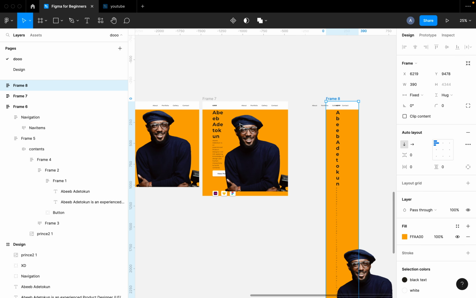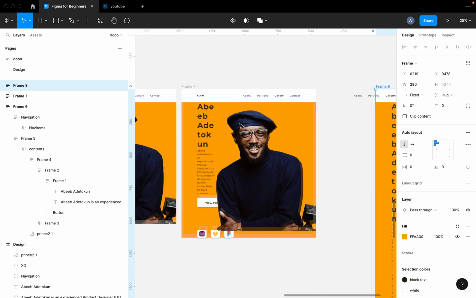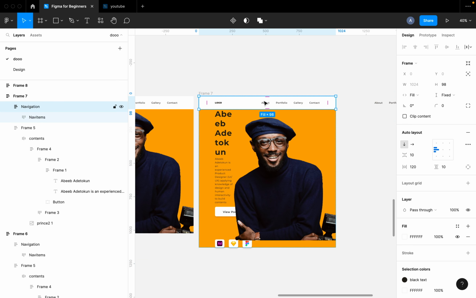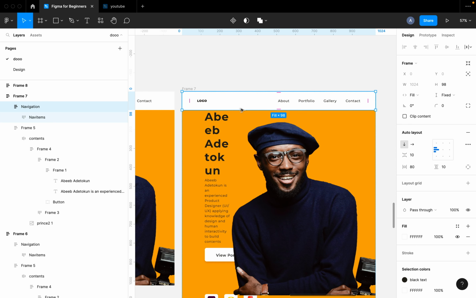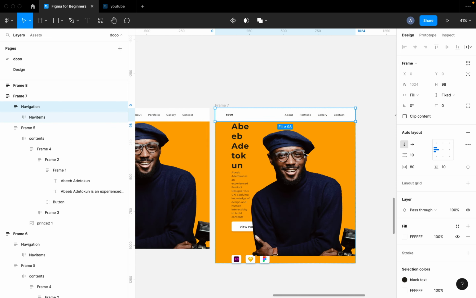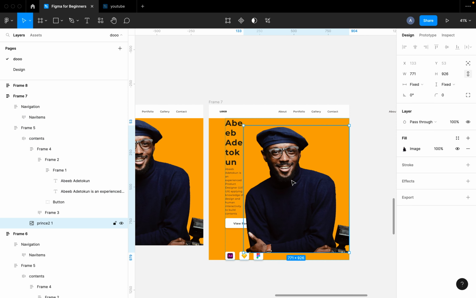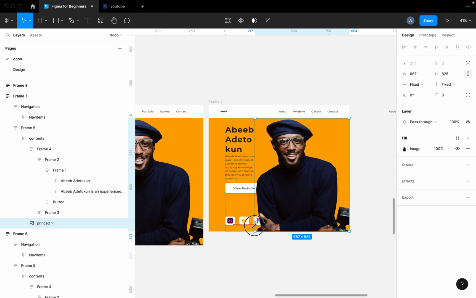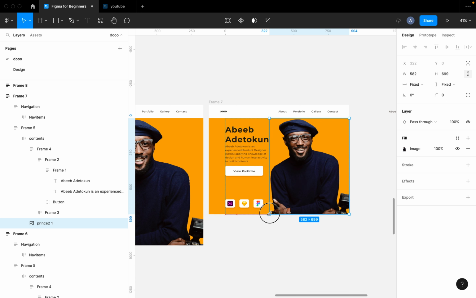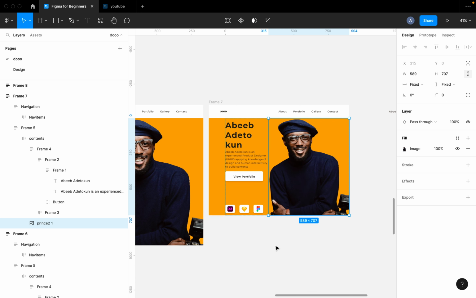Now look at that. So it looks scattered, but now we just need to move one or two things, which is actually faster than ungrouping, aligning your items and then grouping again. So the first thing you might want to do is to select the navigation. We have 120 as the left and right padding, but because it's a smaller screen, we can set that to 80. So now we can use more of the space towards the left and the right. Another thing you might want to consider is to reduce the image, because it's also a smaller screen now, so it should be a smaller image. Just reduce it a little bit. Yeah, I think that is cool.